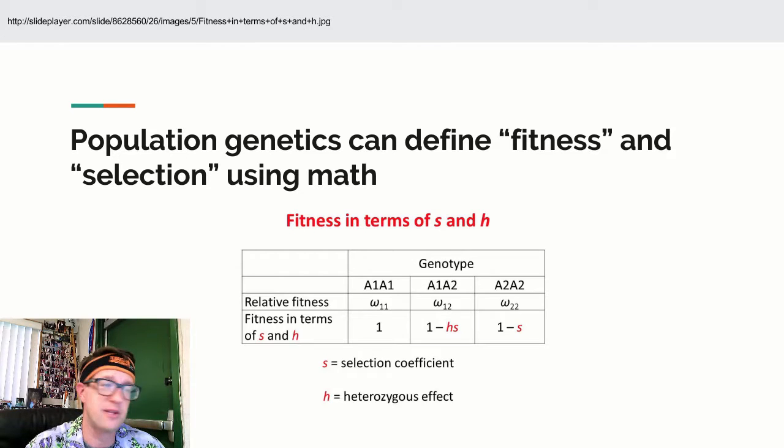So I can actually calculate things that we call fitness, which is this omega symbol down here, that W. So how good is this trait or this combination of traits? How well does this let you survive? We can calculate that out. We can calculate selective coefficients, which are S's. We can deal with heterozygote advantages, which is an H. We could find mutation rates, which is mu. We could find migration rates, which is an M. We can find out all sorts of things.